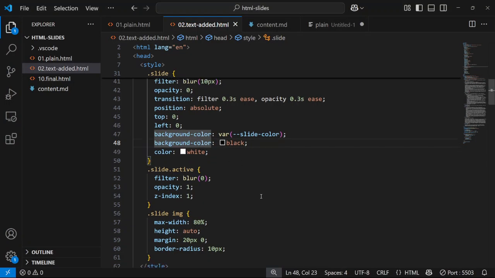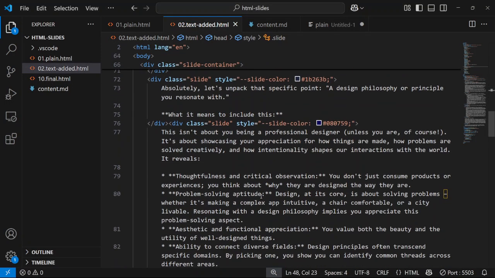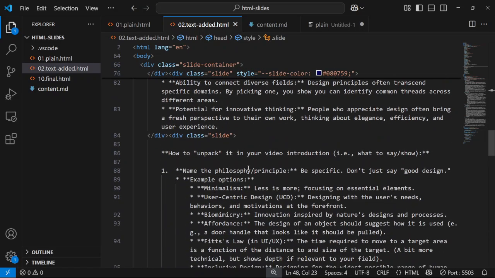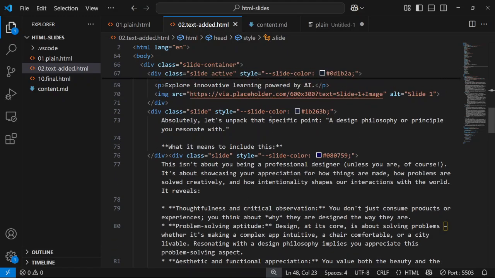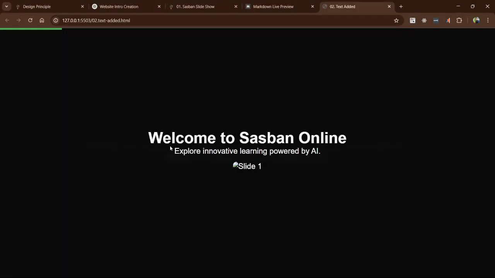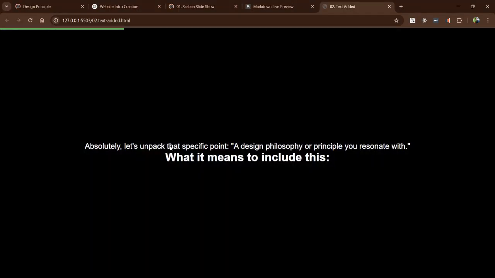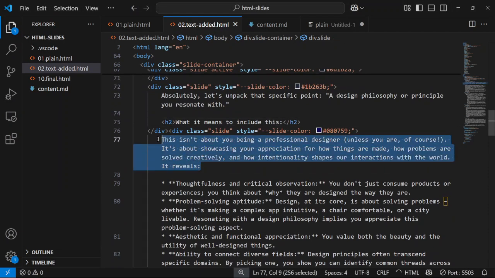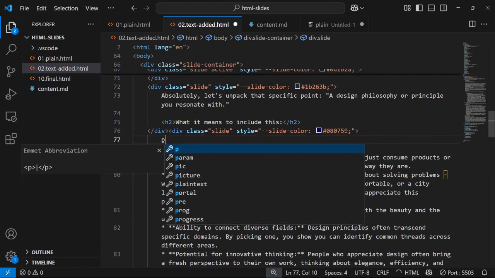We'll do one example. Let's check this one: how to unpack from the first, what it includes in this. Let me update this one. Let this be an H2, and what it means to include this. So this is how it is done. H2. This whole thing can go into a paragraph tag.